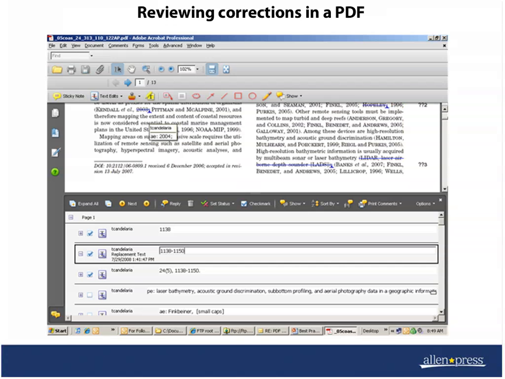Reviewing corrections in a PDF is also incredibly simple. It takes maybe a little while to get the hang of it, but once you know what you're doing, it can be very, very easy to go through every correction in a PDF. And it makes it difficult to miss something, which is a definite plus. As you know, if you were marking a lot of corrections to a document, it's very easy to miss one or two things on a hard copy proof.